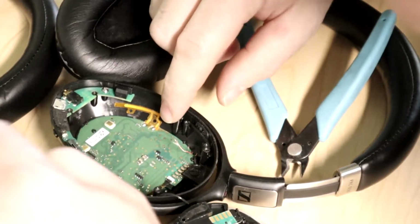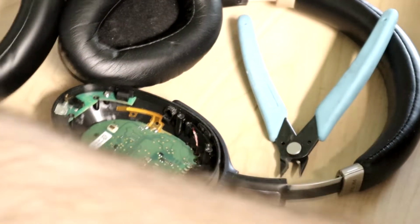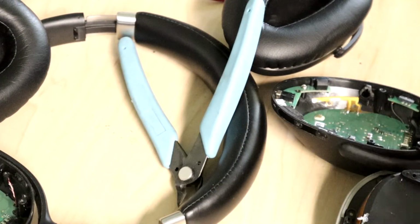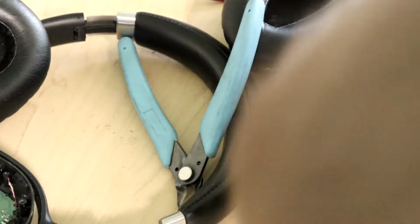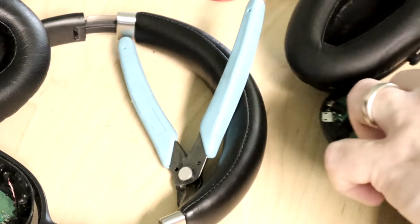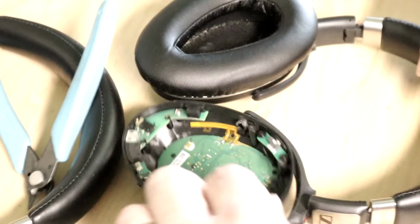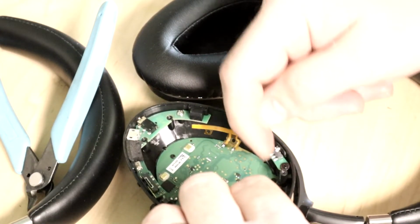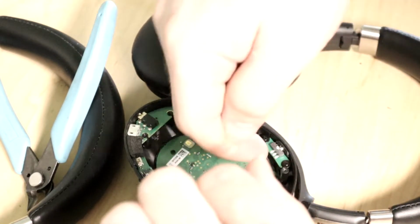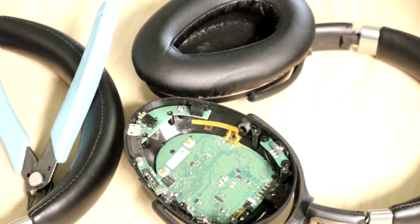Can I find out where these are connected? Because if I can find out what these are connected to, let me pull it off of the broken board, actually. Oh, I can actually use my multimeter still on the broken board because the connections are still on here. That'll actually work very well. Because if I can find a spot on the top of the board and just bridge them on the top of the board. So that is Bluetooth on, which means that connects the two together. But I need to find out where the middle one and the one on that side go on the board. Let's see if the multimeter can figure this out.